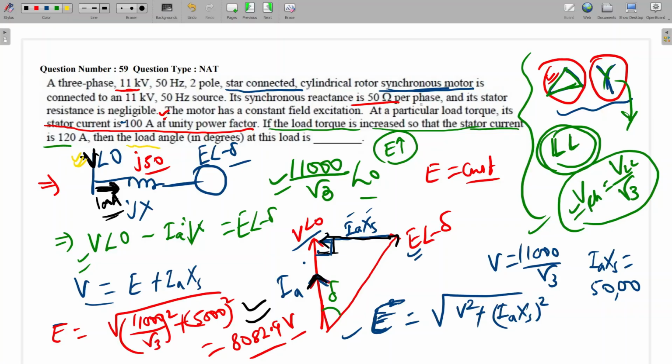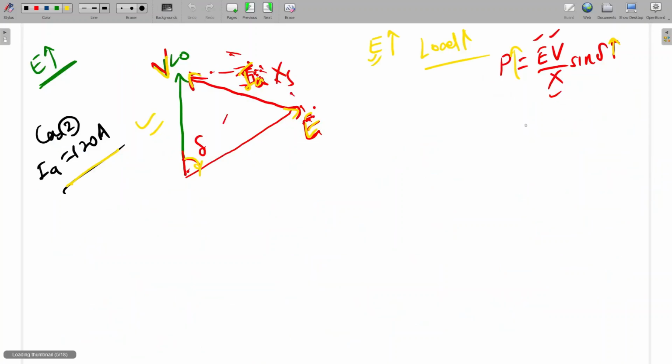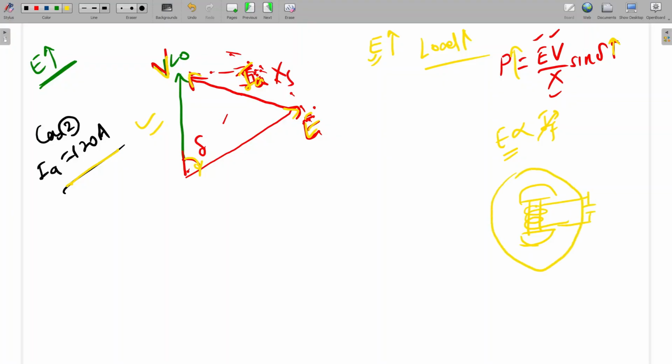Okay. So here somewhere it is mentioned the motor has a constant field excitation. EMF in any machine is proportional to the DC excitation, the field current. If this is constant, the EMF will be constant. Like we have already studied in the synchronous machine, there will be two windings. A rotor winding will have a constant DC excitation, a DC supply we will give here. And the stator will have a three phase supply, 120 degree phase displaced and time displaced. Since this supply is constant, this EMF excitation will be constant. Is it clear?